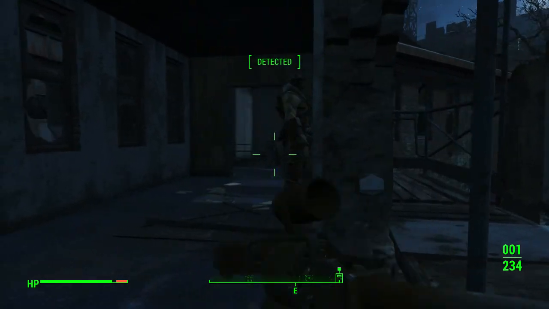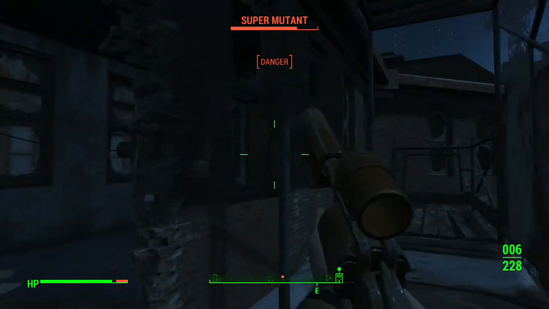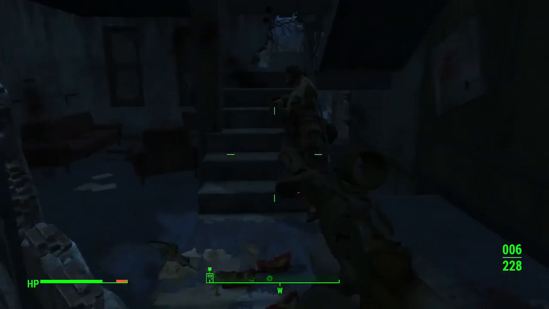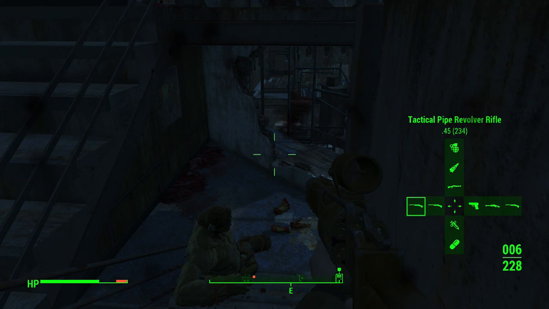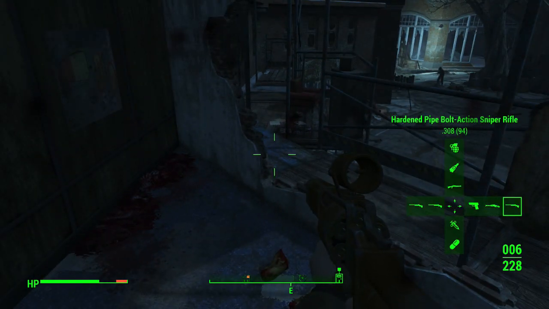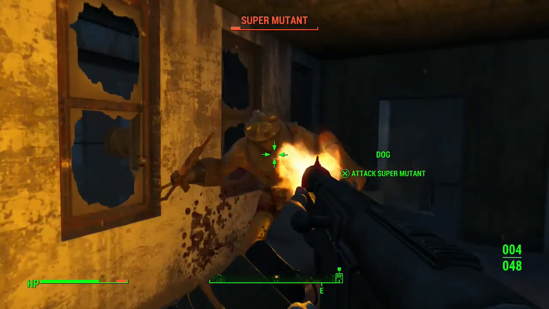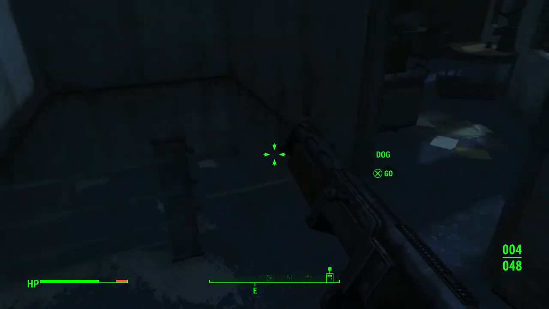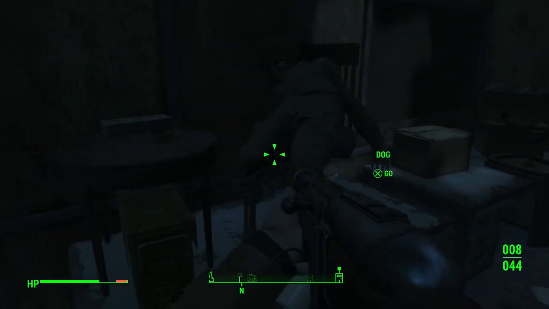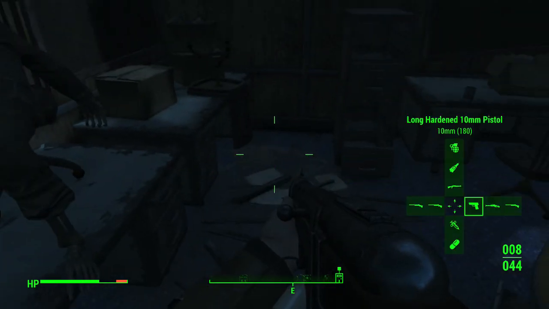So he's over here, is he? I did nothing! Son of a bitch! Powerful revolver rifle. Don't shoot my dog! Hey! Son of a bitch! Nice work. Ball cap. Yep, lovely, thank you. Oh, good. They're kitted out. Oh, nice. Got more ammo for my bolt action sniper, which is kind.